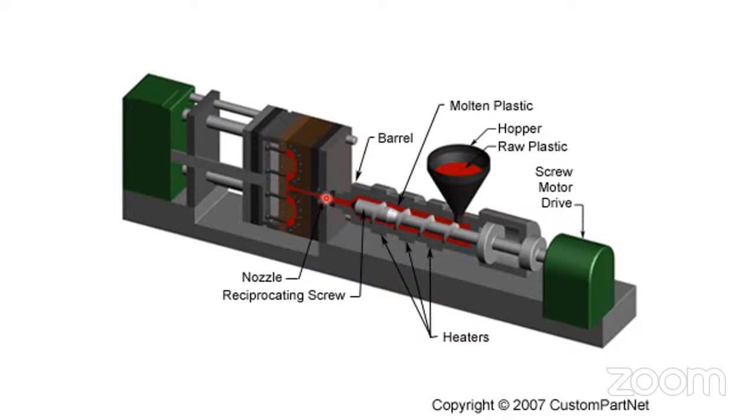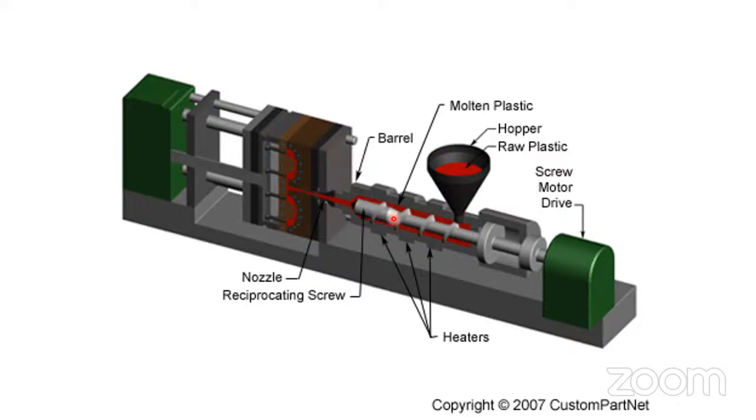Only when the screw rotates anti-clockwise and comes backward, at that time only the shot will be prepared. That time only the material falls from this place to here, gets pushed from here to here, and lastly the material gathers completely in this portion, at the screw tip. See the black tip. It is coming here.